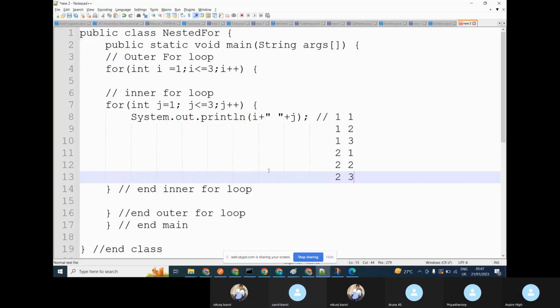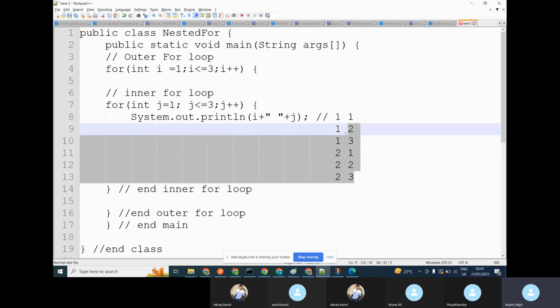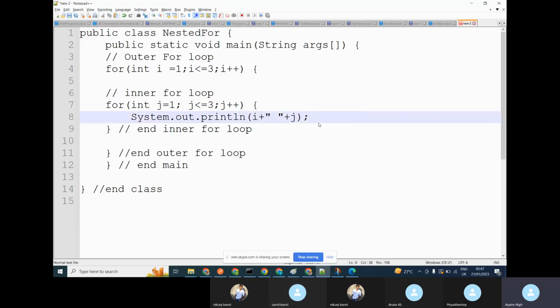What happens now if I increment j? Then the condition fails. It will go to the outer for loop. I will be incremented from 2 to 3. So now it will come here and it will iterate 3 times again. 1, 2, 3. Okay. 3 1, 3 2, 3 3. So this way it will loop. Everyone is clear about how it is going to work?